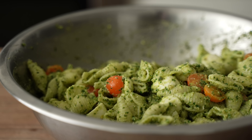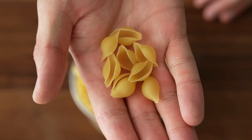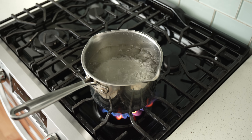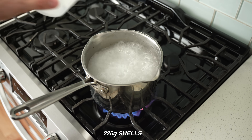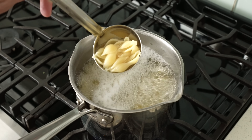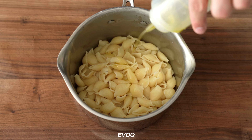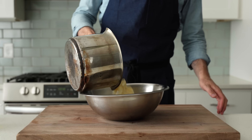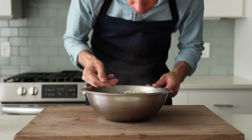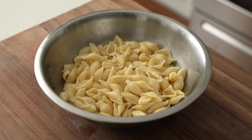Next up is pesto pasta salad, and the perfect shape for that is a shell. The ridges on the outside paired with the cavernous inside are going to hold a ton of chunky rustic pesto, and as an added bonus, they're the same size as the stuff we're going to be mixing in as garnishes. Once this water is up to a ripping boil, in goes 225 grams of these shells, and I'm going to cook these for 12 minutes — that's about three minutes past what the box says. We want soft pasta, but not mushy pasta. After 12 minutes, the pasta gets drained off, then in goes 25 grams of white distilled vinegar and a squeeze of extra virgin olive oil, just like before. That gets stirred up, then flipped into a medium bowl for mixing and cooling. Very hot pasta will tend to carry-overcook quite a bit, and then we risk it becoming mushy. After about 20 minutes, the shells are cooled down and ready to be turned into pasta salad.